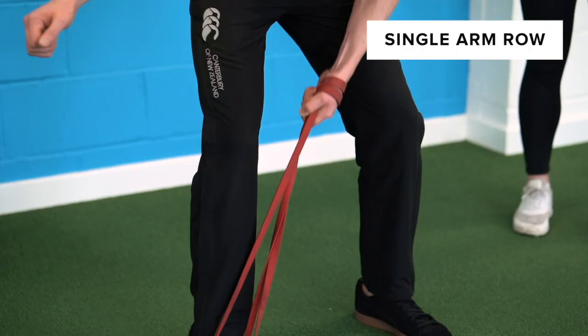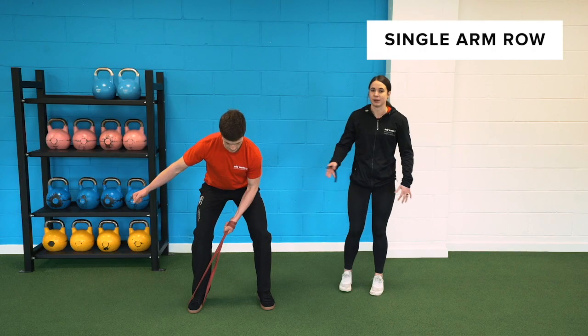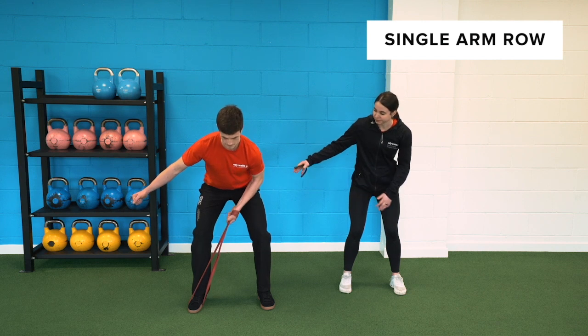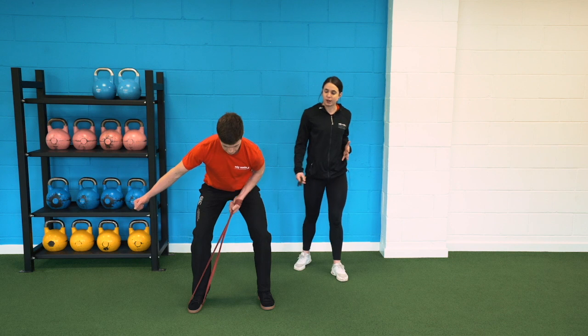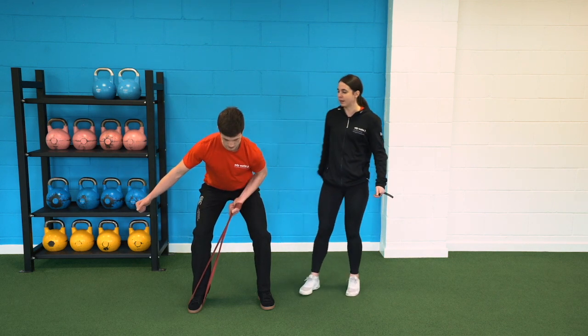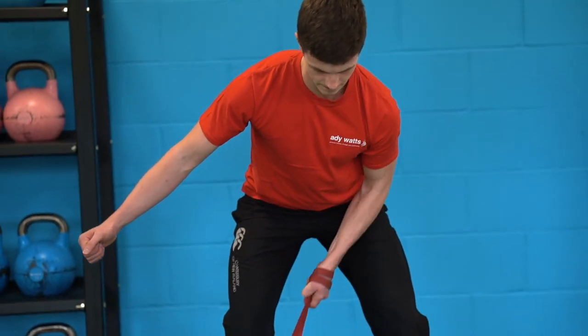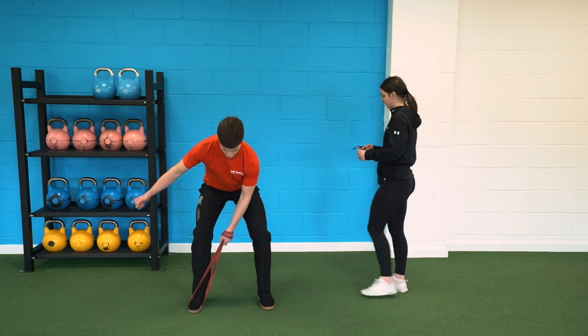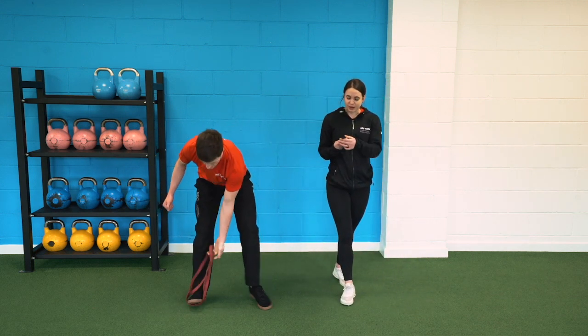So this time, slightly less support, so it's a 2-point row rather than 3. So he's taking that hand off his knee. Still driving that elbow back, keeping it nice and close in towards his side. Again, getting a nice squeeze at the top of the back here. 10 seconds left. Good. 3, 2, 1, and we are swapping sides.